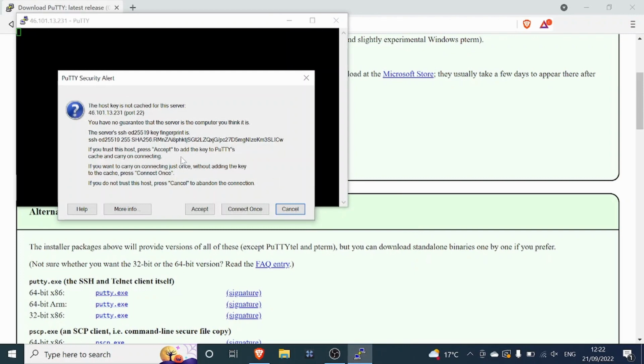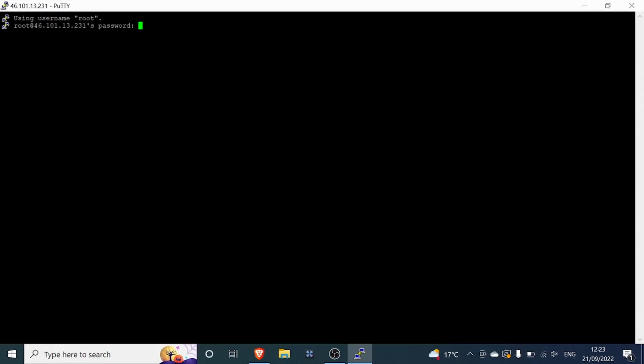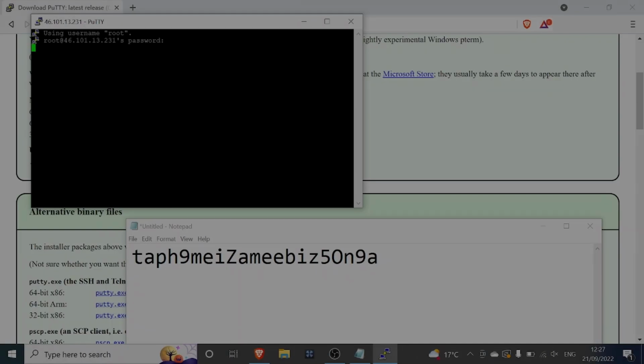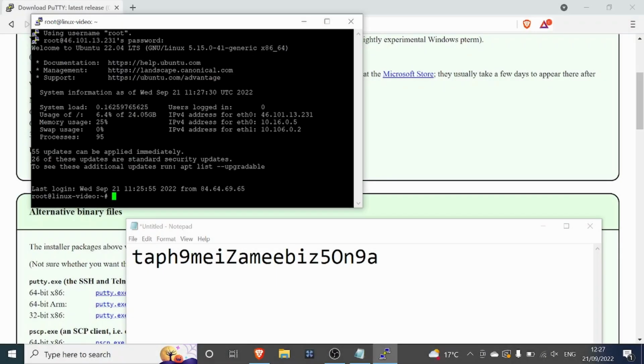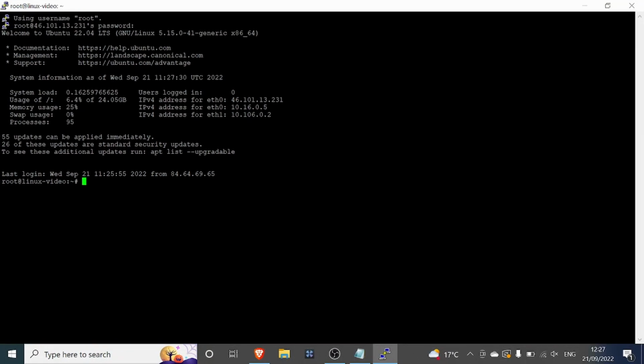This pop-up window is basically saying that we've never connected to this server before, so just click OK. And it's asking us for a password, so that's a good signal. It means that we're actually getting through to something here. So I'm just going to type in that really long password that I set earlier. As you can see there, I was having some fun mistyping that very complicated password that I entered. But once you're into the system, you'll see a screen a bit like this. Now we do have to type in our password every single time that we open a PuTTY window here.